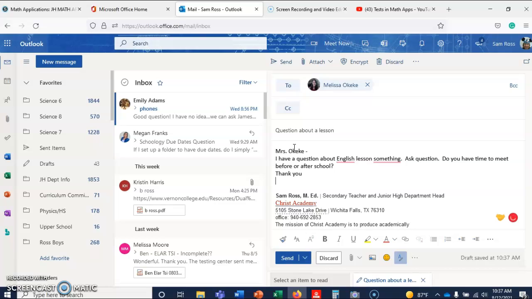And then you press send. Okay. And they'll email you back. And that's why you kind of need to check this every day, most of the day, kind of getting into the habit of doing that. So very easy to do. Just hop onto Outlook, shoot an email, and then they'll respond when they can. Then you don't have to try and remember your question or wait until they're ready or what have you.